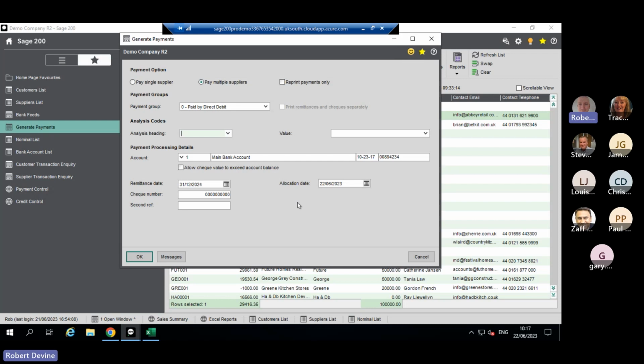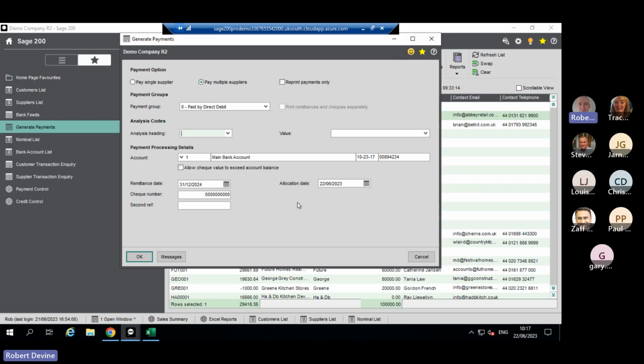Now, some other things we have around payments in the system. If you are sending customers digital copies of invoices, you can include what's called the Pay Now button on those invoice layouts. And then when you send the invoices to your customers, they can click on the Pay Now button and make payment, and it supports multiple payment providers like Stripe, GoCardless, PayPal.